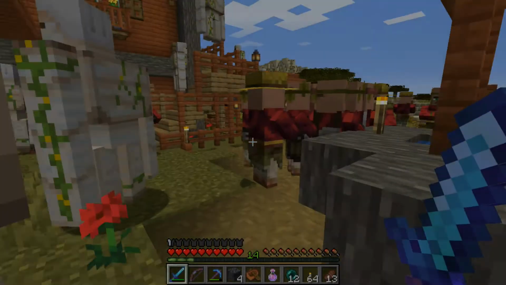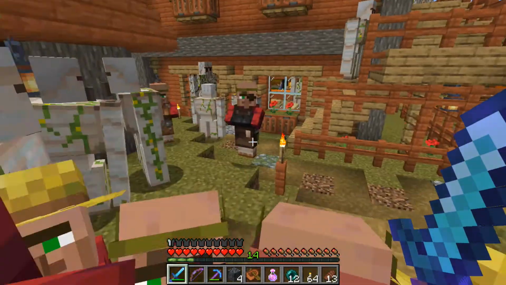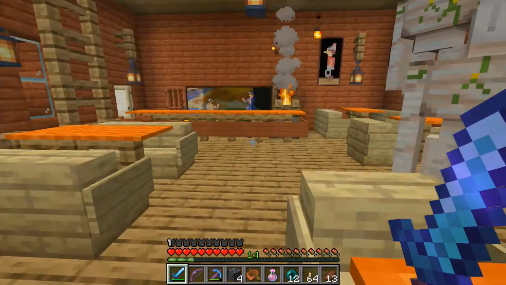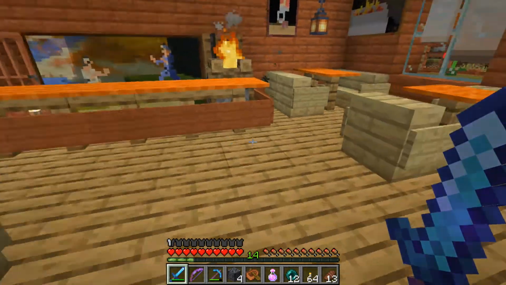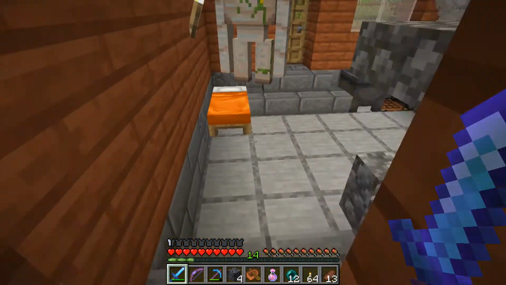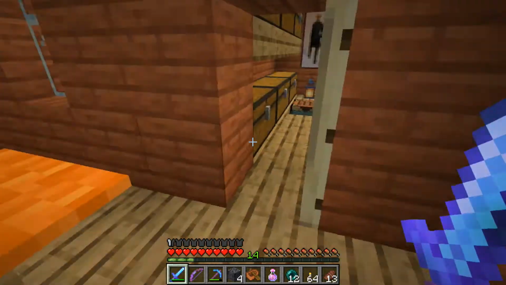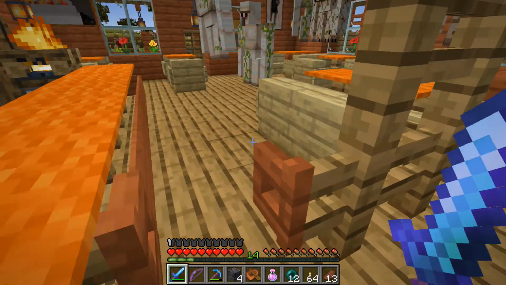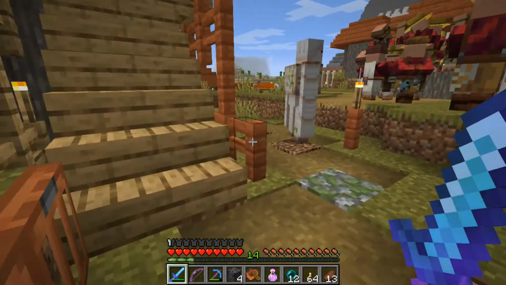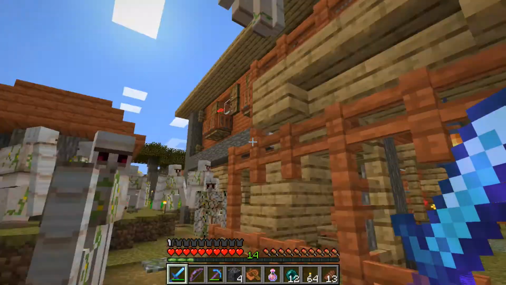First build was actually the inn here. It was supposed to work as a villager breeder, and it kind of does because it has a lot of beds in there, although not all the beds are accessible by the villagers. Anyway, sooner or later they will find them and think it is just the right time to make some love and some babies. That's why there is a lot of beds outside of this build as well.